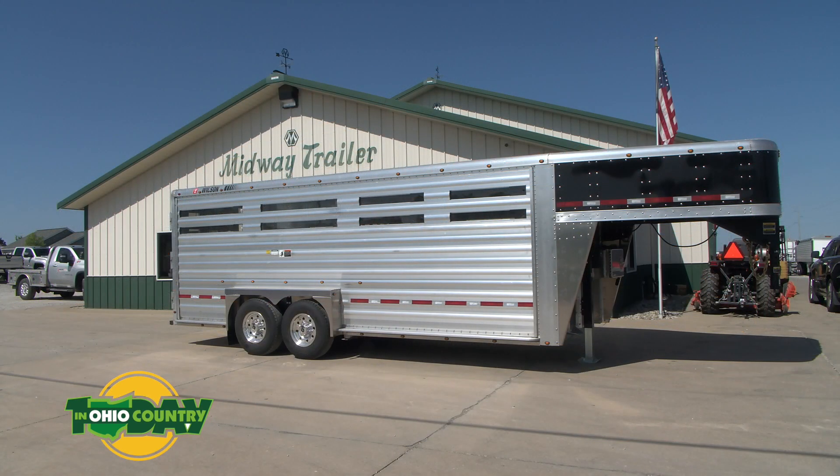As far as the slat side over there, it's a double-walled slat so there's no welds or anything — that's what makes the Wilson different from the other brands. On the slat side, you can only get the cattle, which is the top two five-inch vents, or the cattle hog, which will put one vent down at the bottom, about a two-inch vent.